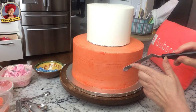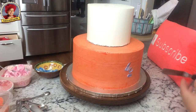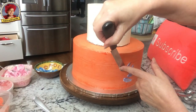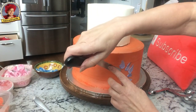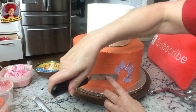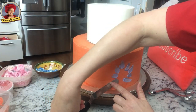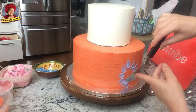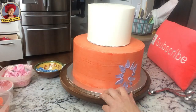Using a spatula or a palette knife with a small amount of buttercream on the tip, swipe it across to create petals. You can also use a spoon and then layer the petals with varying hues of the same color or different colors. And you can even put a little bit of buttercream in the center of the flowers like I did here to create a center. You can also put some dragées, which I did as well, just a few little white dragées in there just to give it some texture.